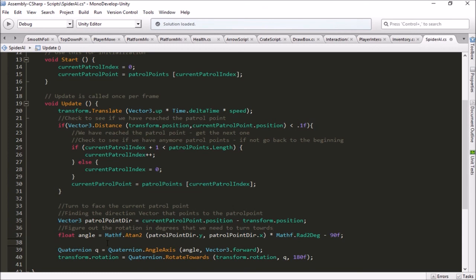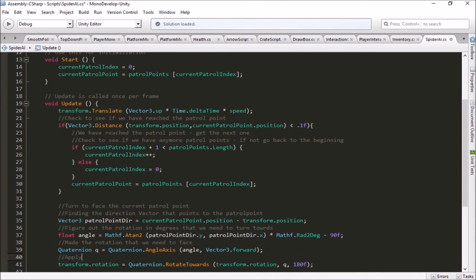Here then we built the rotation. So we made the rotation that we need to face, and then in this next one we apply it.